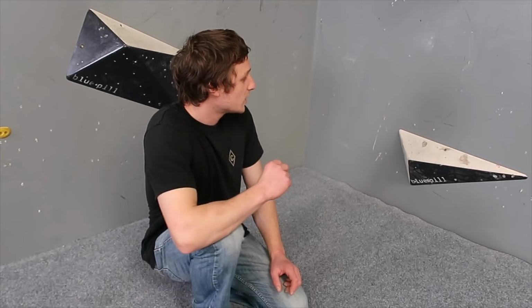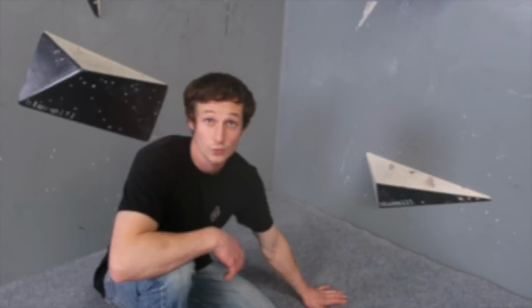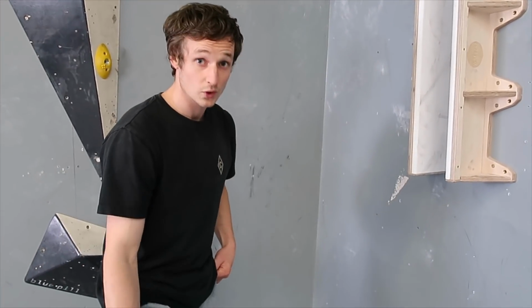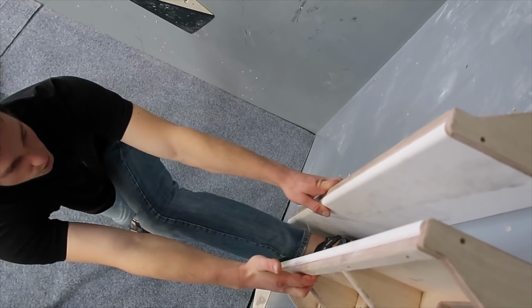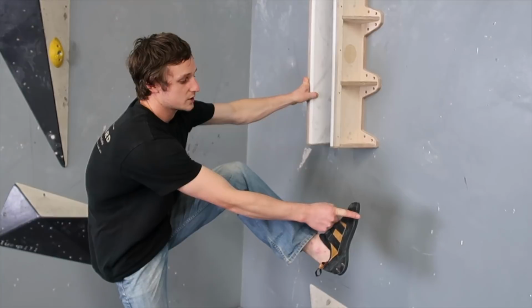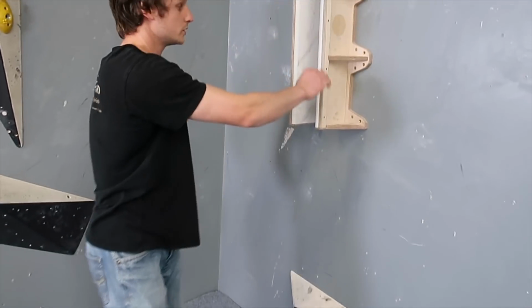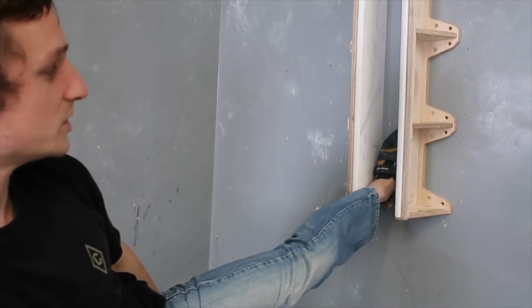So this exercise is quite tricky, so I'm going to show you an easier version to start you off. And for this you don't actually need any other footholds, you just need the crack trainer on the wall, because we're going to start off stood on the floor. We're going to have our foot in the crack in a sort of frogged foot position, and then we're going to have our other foot, like I said, on the ground to start with to make it a bit easier. So with the frogged foot, we're putting our foot in the crack and we're rotating it inwards. So we've got this part and this part of our foot engaged on either crack wall. So when we put it in, putting it in and twisting it like that.